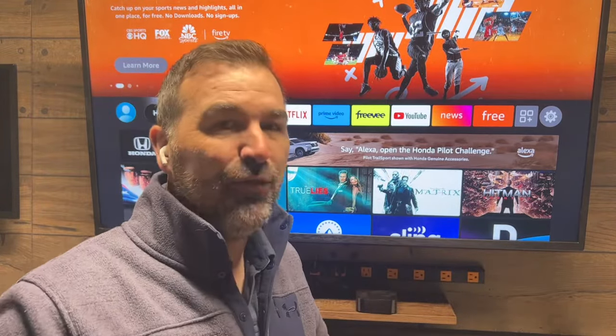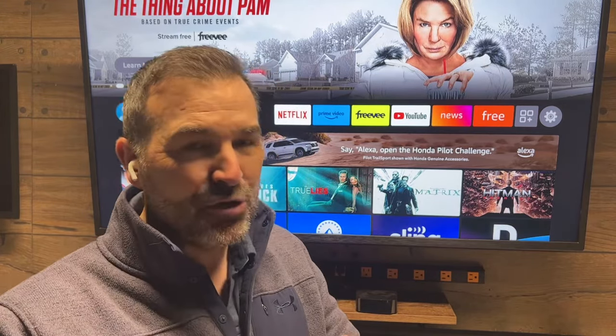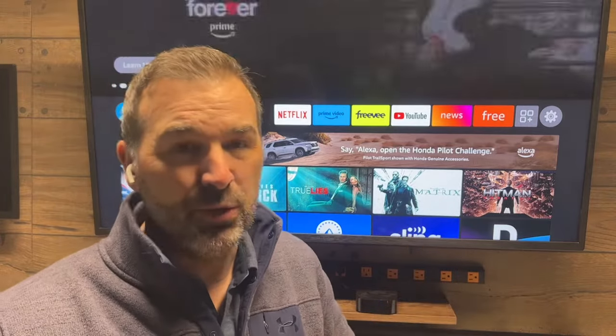Now, like I mentioned before, you may want to do it two or three times before you decide maybe this remote just isn't working. But I have found even on the third try, it starts working when we know we have fresh batteries in. Obviously the Fire Stick has been rebooted at this point and we've gone through that series of steps.